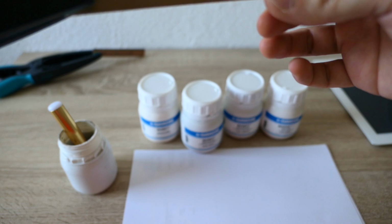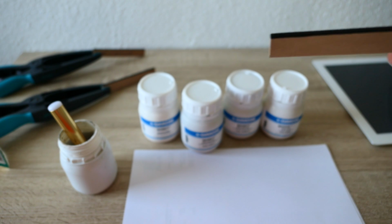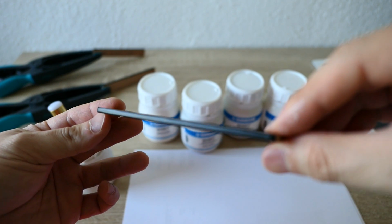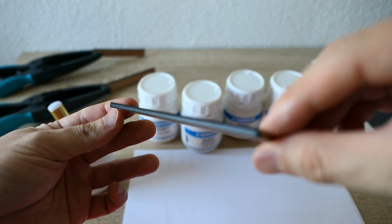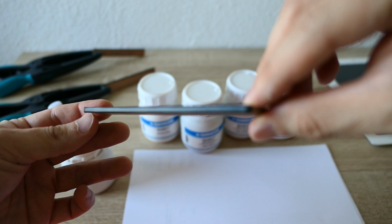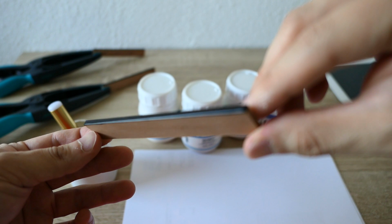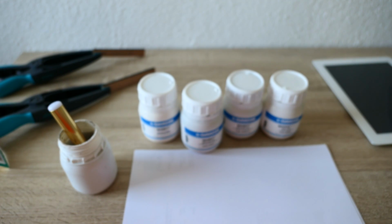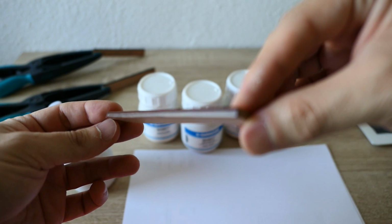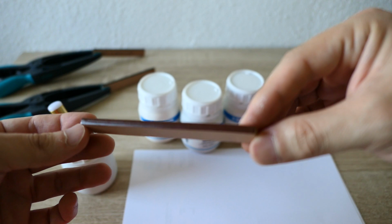Take any clamp and you let it dry for 30 minutes, sand it again, and then apply the second coat. And this is the result you will get after these 2 coats. Again, I show you it's very smooth. And again, I show you this is 1 coat, 1 base coat and 1 coat of color paint. And you can stop here if you have a good result. It's already pretty smooth.